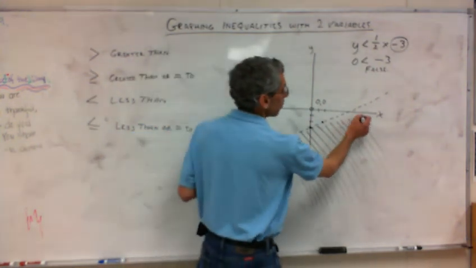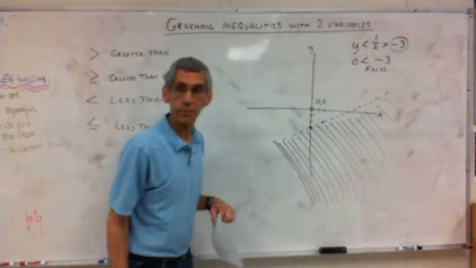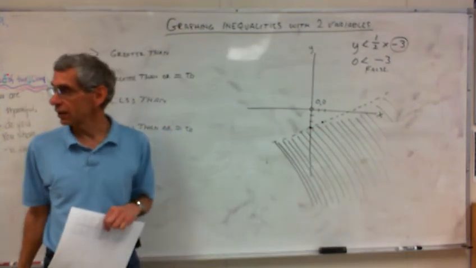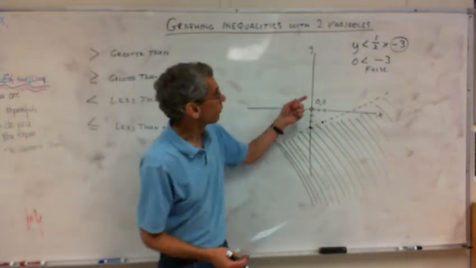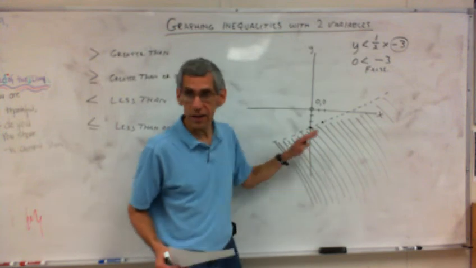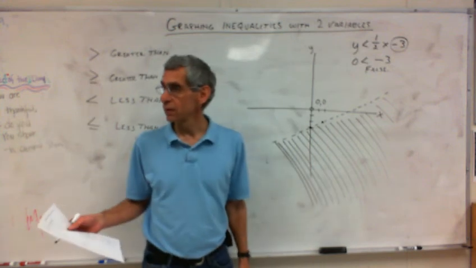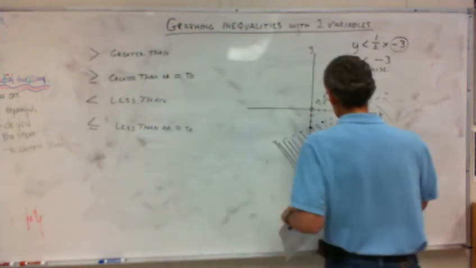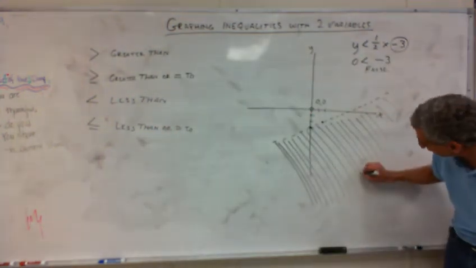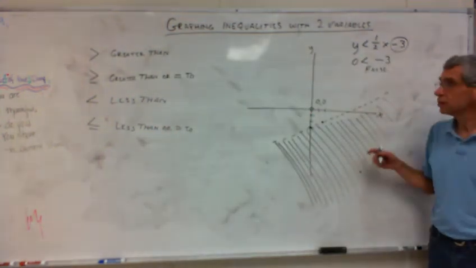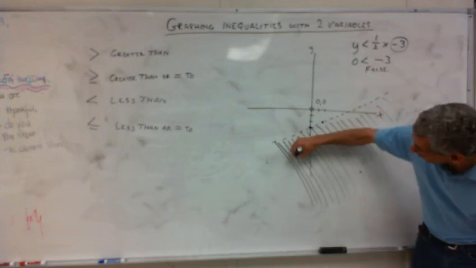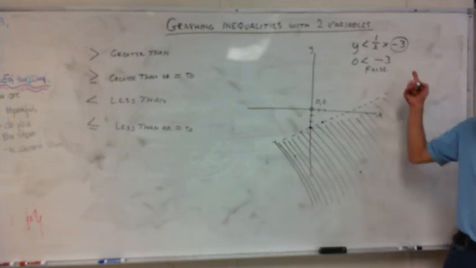Right? And you could keep going, whatever, right? But that's how you graph one. It's always going to have a shaded area. Always. Okay? So we would shade it. So basically, I know that this point right here is a solution to this inequality. I know that this point right here is a solution to this inequality.